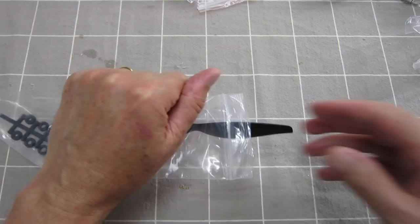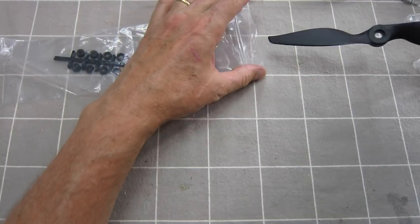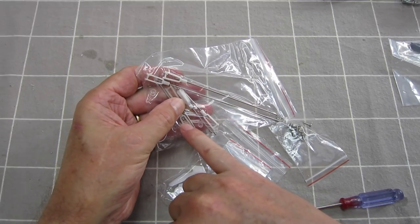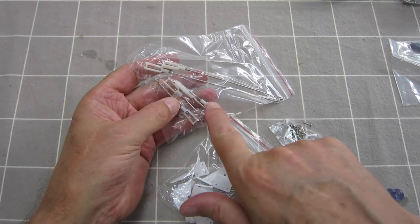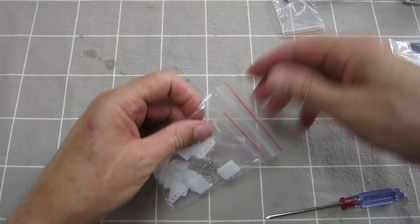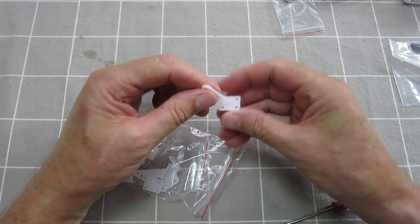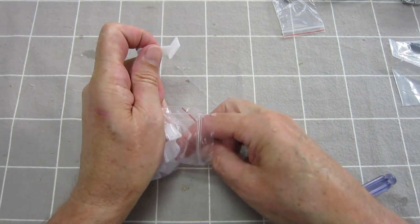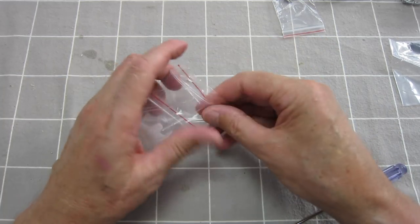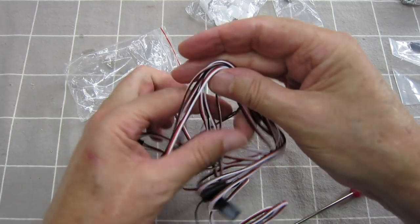The supplied prop is very nice actually, and on my 1600mm version it was totally balanced — I didn't need to do anything. It's an 8x4 inch prop. We also get a little screwdriver, screws, and push rods. The clevis connectors are adequate — not too unhappy about them — and they even give you little safety bands to stop them from popping apart. The push rods are a decent 2mm metal. The control horns are very impressive — good size, nice big base, fairly thin but appropriate for the application. We also get some servo wire leads and extension leads. All very good.